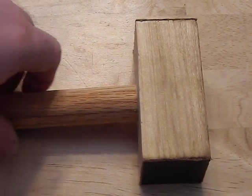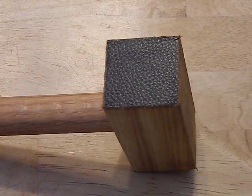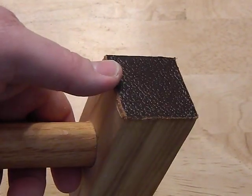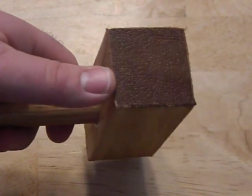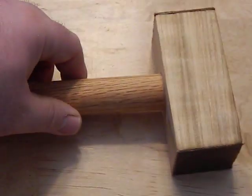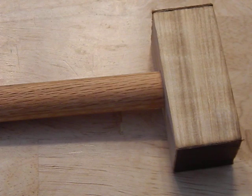And this thing is absolutely rock solid. I've just been pounding away with this thing, and it hasn't budged a bit. That glue is just super, super tough. Like I said, then I just used, I think, some epoxy and glued on some leather scraps on the end. And I have a very simple scrap wood mallet, very similar to the tree branch mallet I made, probably about a year ago now.